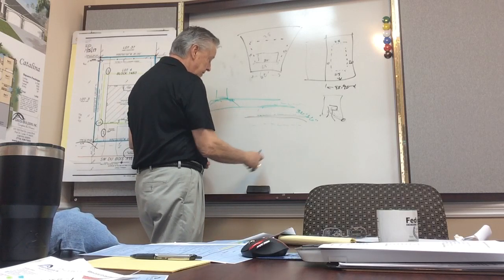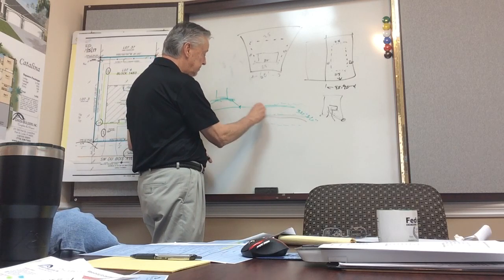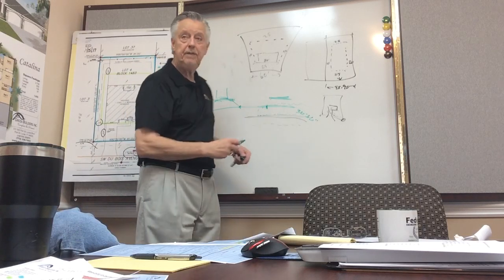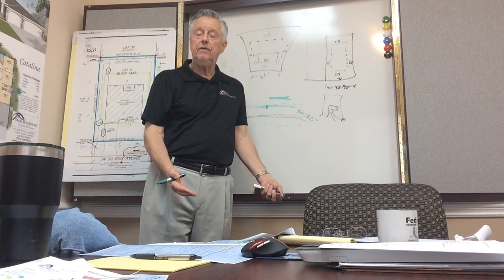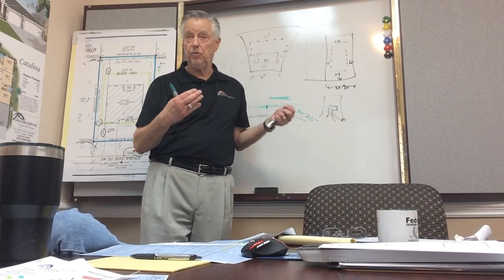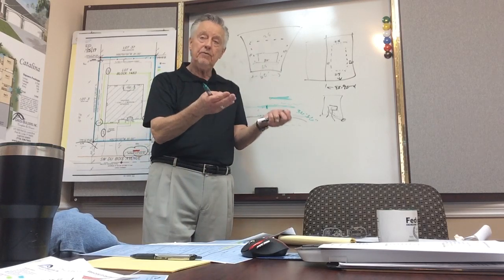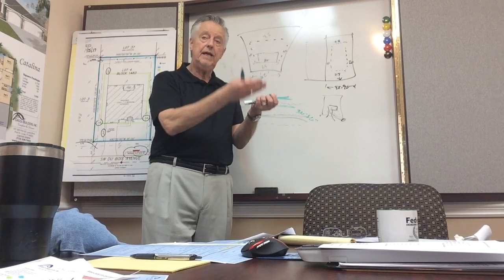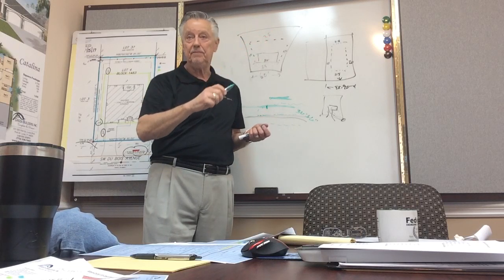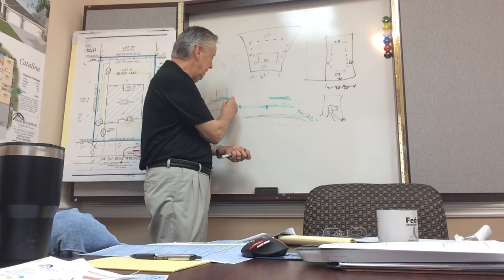So now here's the street. And now you buy this lot that goes from here to here. There's a house over here, and this house is built up here, because these were built with septic tanks. So the health department tells you where to set the septic tank to get it above the water table, so the system will work, the drainage field, the leach bed will work. They set the bottom of the drain field. They give you that information, and you have to adjust the finished floor of the house above that, so the plumbing will drain into this septic system, right? That's why those older houses were built up, because they were septic tank.